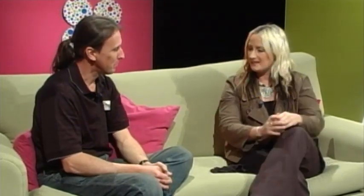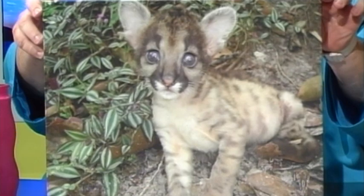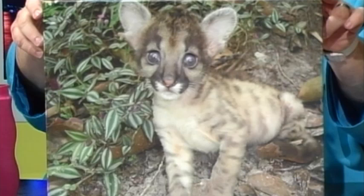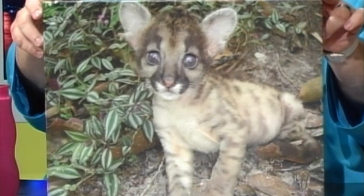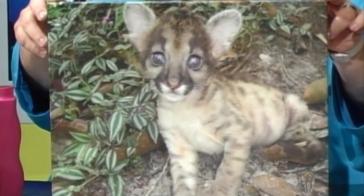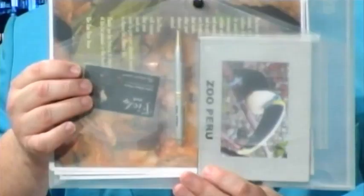We've got a picture here of Bubbles the puma. This obviously is a young animal. Can you tell us a little bit about this animal and what people can do to help? This is Bubbles — one of our pumas that was actually born at the zoo. You can see pumas at this stage when they're young have this dark pattern on their coat, which is to help with camouflage. We're actually doing a lot of things at the zoo where people can adopt the animal. Bubbles is one of the animals we've got up for adoption at the moment, along with a variety of other animals. We have an adoption pack which we will be sending out to people when they adopt the animals. It's very cheap and it's very worthwhile, and it goes directly towards helping the animals themselves.